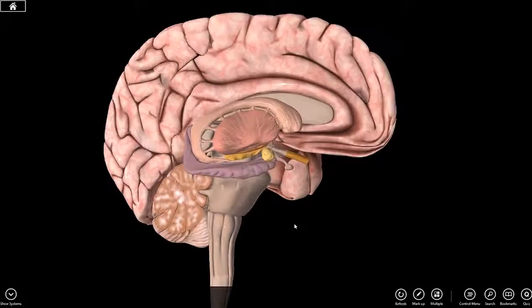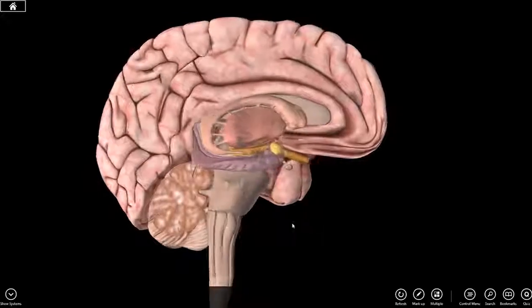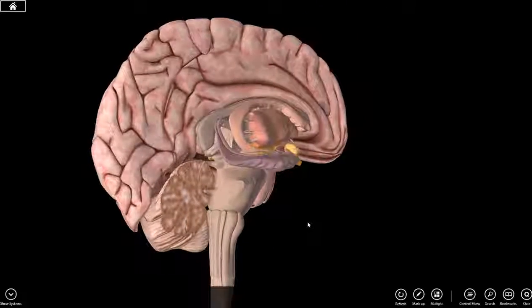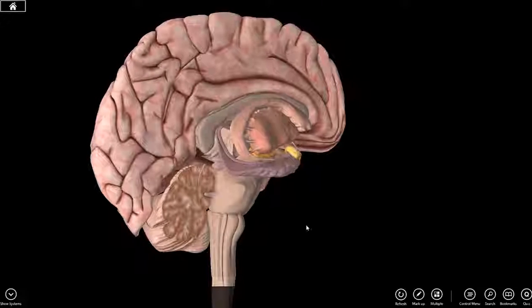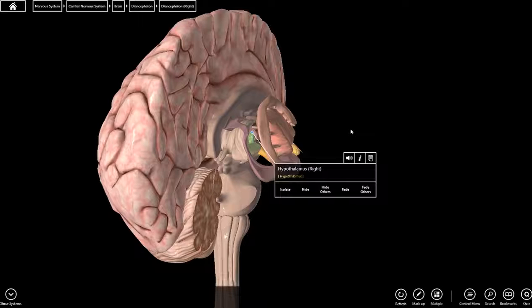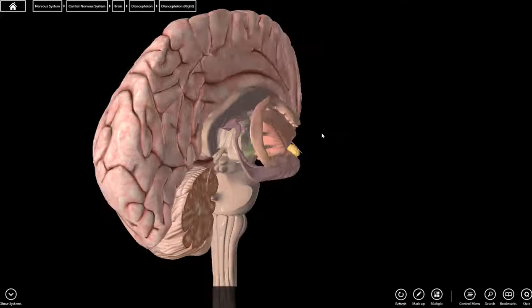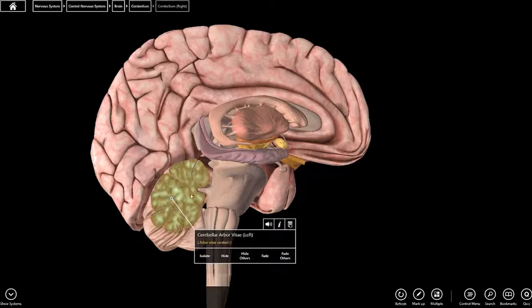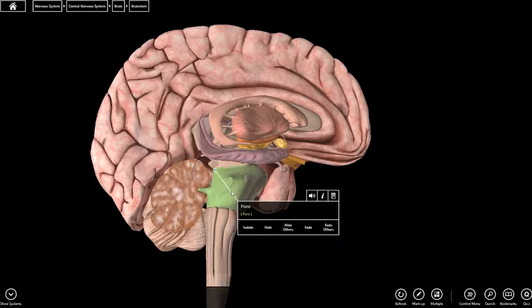By stripping away the right cortical hemisphere, we can see the deeper structures of the brain emerge that form the limbic system. These structures are telencephalic in origin and sit atop the thalamus and the hypothalamus, which are diencephalic in origin. The midbrain is a mesencephalic structure, whereas the cerebellum and the pons are myencephalic.